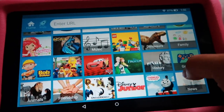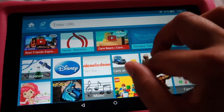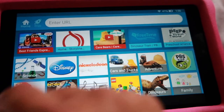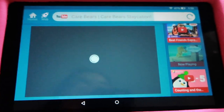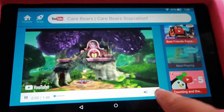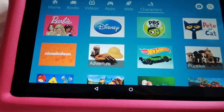I didn't. And in here, these are just shortcut links to like YouTube videos and stuff like that. So let's say we wanted to go to this Care Bears one. See? And then all it does is it just loads right away. And then you can make it full screen. And that's it.